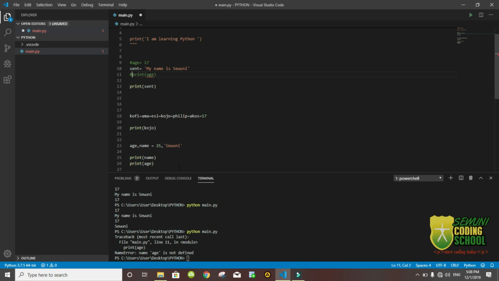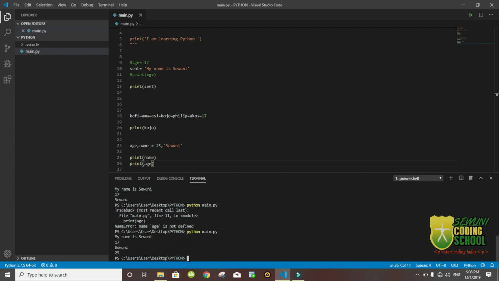Let me try and save. Run the code again. Voila, and it works. Now the new age is 25. When I typed age at first, it was taking this particular one, because this command comes before this.